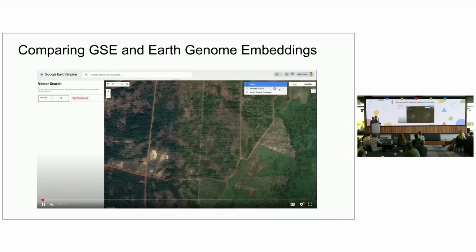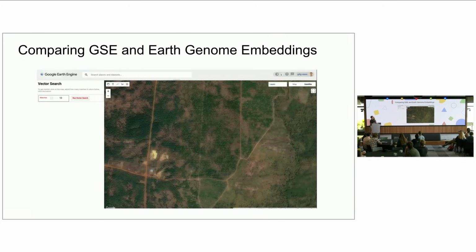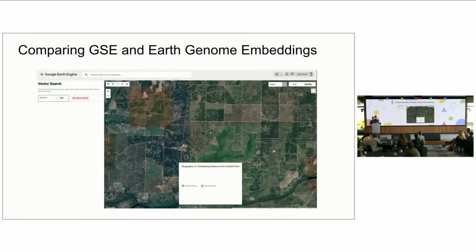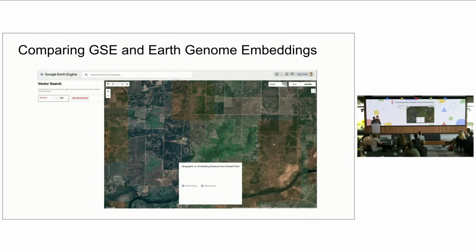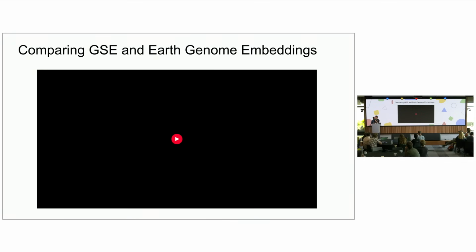So this is just me aggregating Google Satellite embeddings against the Earth Genome Global 2024 embedding tile set. So you have, at least from a spatial domain, similar comparability, I guess. And the cool thing you see is returning way more results of similar tiles from the Google Satellite embeddings than the Earth Genome, which makes sense with the spatial context considerations that Val has been showing.